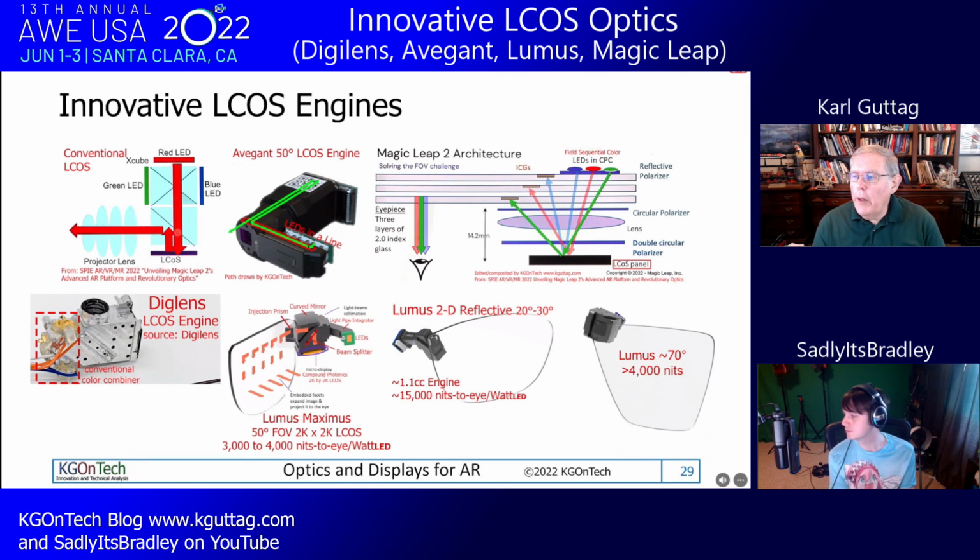Normally you combine the red, green, and blue. You see this little X cube here? There's several ways to do this. One way is with an X cube. But this is the illumination path. The knock on LCOS has always been that you have an illumination path, and then you have a beam splitter path that you've got to come in through to hit the LCOS and then come out, and then the projection optics. Well, the argument for OLED and MicroLED is that you're right here.